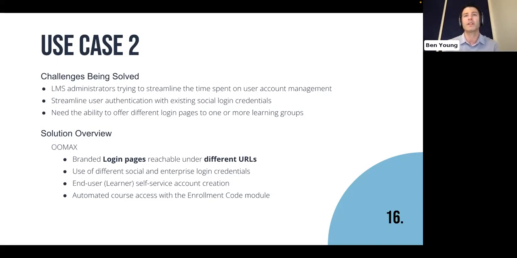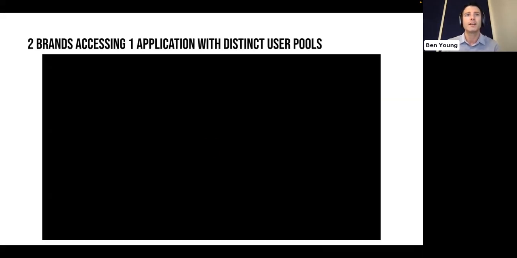The nice thing is that when you're integrating with some of these identity providers, such as Active Directory, when you offboard your users and you're closing out that user account, as soon as they're switched off in Active Directory, they no longer have access to the LMS. So this really helps with the onboarding, but also offboarding of your end users, which is quite nice. In addition to this, we're also going to be using our codes module again to streamline the enrollment process.